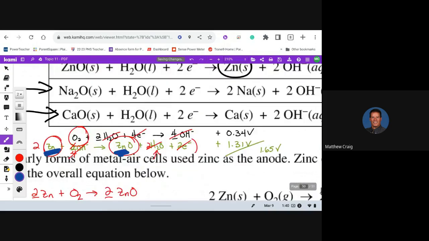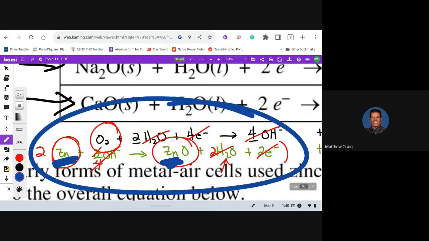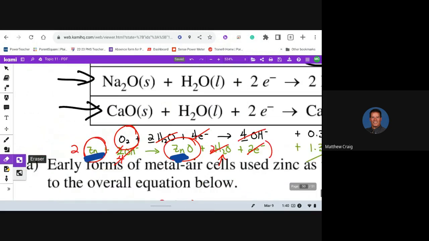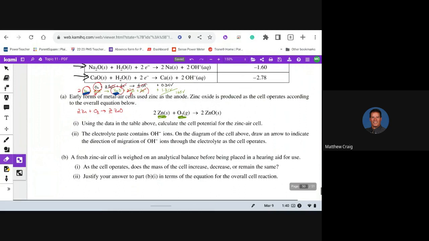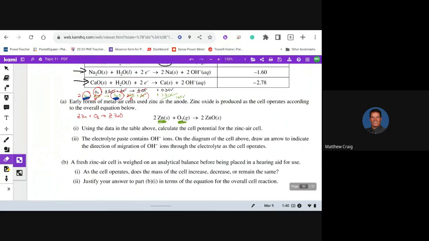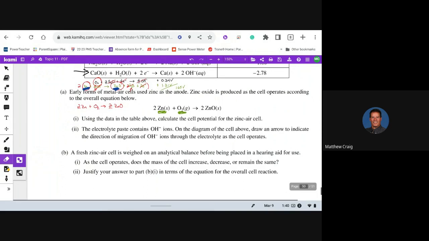How do we know that? Because the equation tells us so. So right there, that's given us that information. So the mass of the cell should increase. And then, it didn't even ask for an explanation. Oh, here it is, double I. Justify your answer. So you're bringing in outside oxygen, which has a mass. I know we all think of gases being light in weight, but it does have mass, 32 grams per mole.